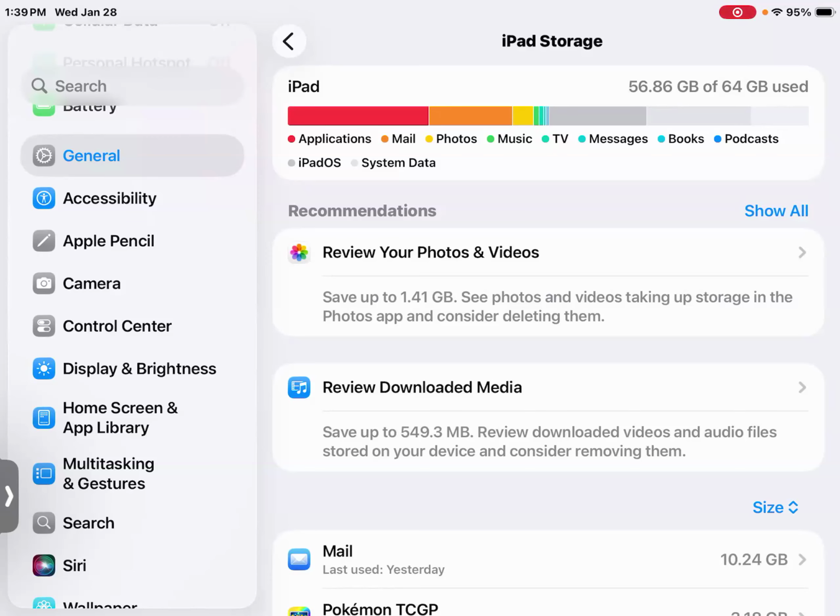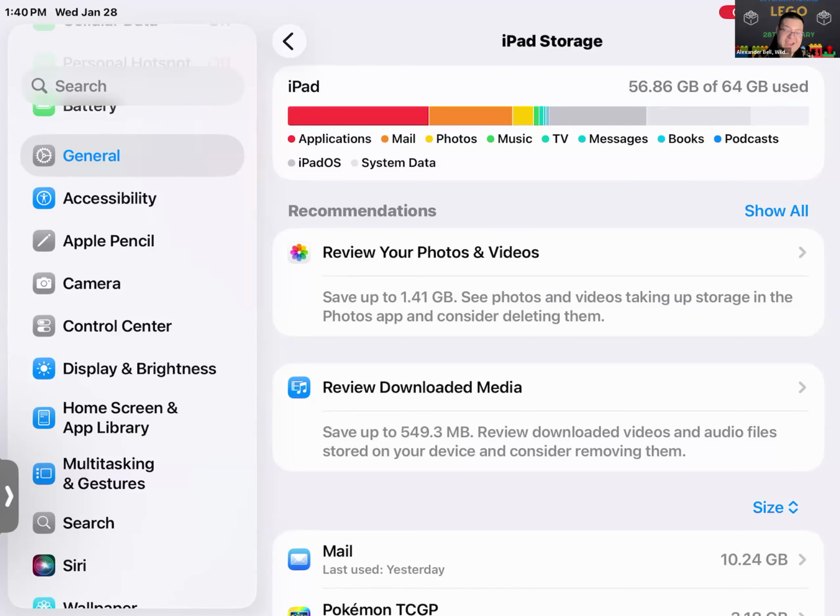Yes, that is correct. Ninth generation iPads have 64 gigabytes of storage. Seventh generation iPads have 32 gigabytes. Each version of the iPad has a different amount of internal storage. There is nothing you can do to change the 64 or 32. That's just what it comes with.